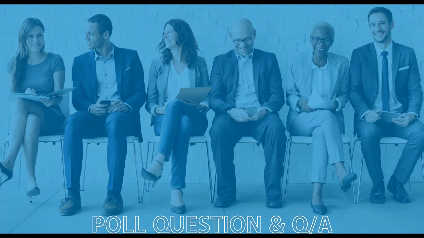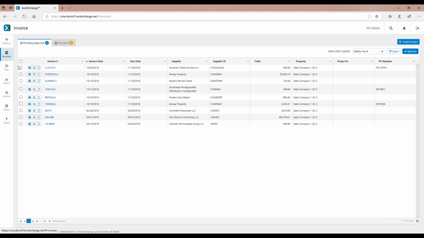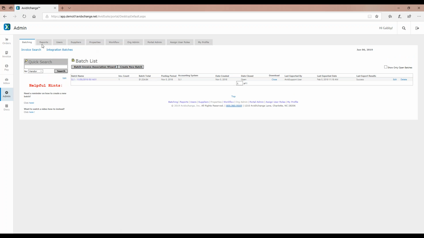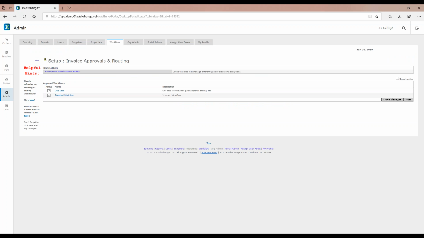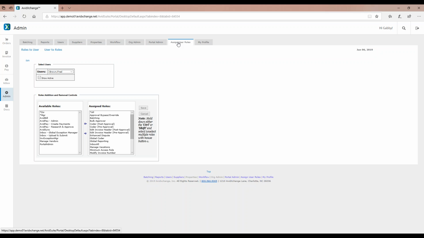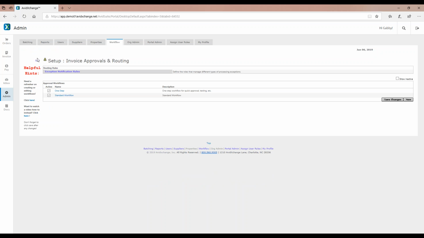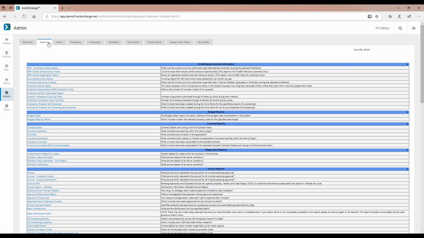What if I need to change my invoice approval process? Yes, so that's actually very easy, and I'm going to go ahead and exit out of here. You have the ability to change your approval process through the admin tab here. So there's lots of flexibility. In addition to that, for any of your approvers logging into the system, there are security roles that you can assign for each individual on the AvidXchange portal. So it's very secure information that they're able to see, and you can create that workflow with flexibility. There's also a bunch of reports available to you based on the criteria that you have in the portal. And these are all canned reports that are available.